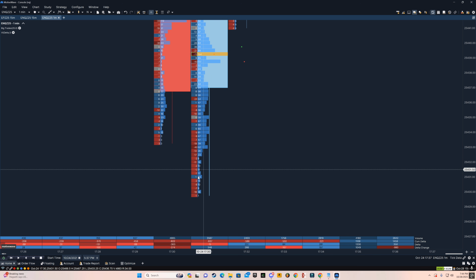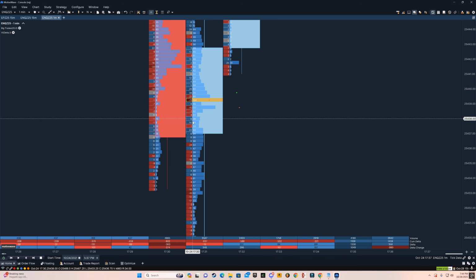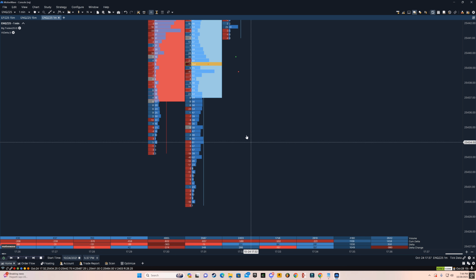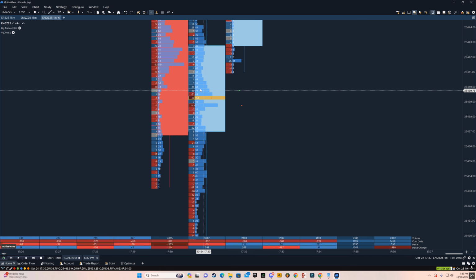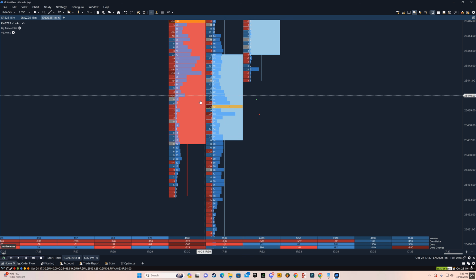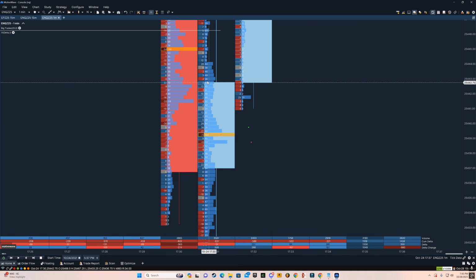Now, what is a passive buyer? Passive buyers are buy limit orders, right? All of these are market orders, someone manually clicking the buy and sell button. But over here, someone had a very big buy limit order that absorbed all these sell orders, right? So it absorbed all these sellers. And we also closed bullish.